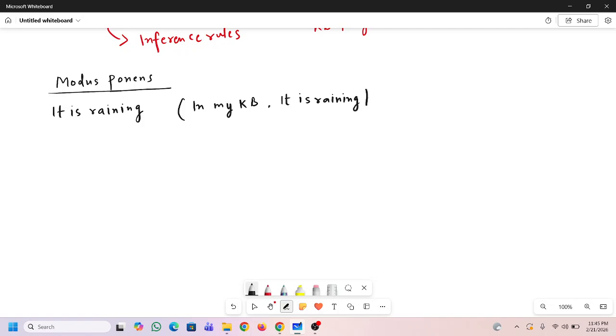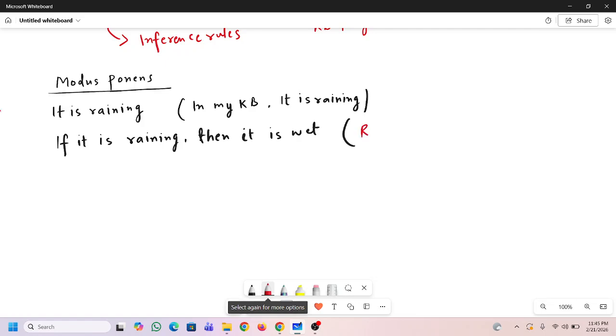We are also given that if it is raining, then it is wet. That means rain implies wet is also given to us. Then we can conclude from here that it is wet. This is what Modus Ponens says.